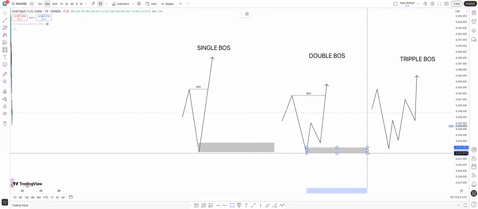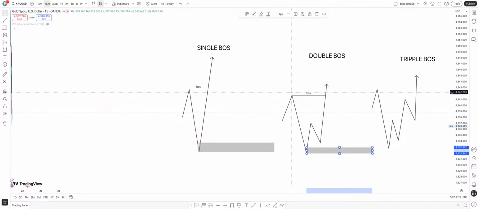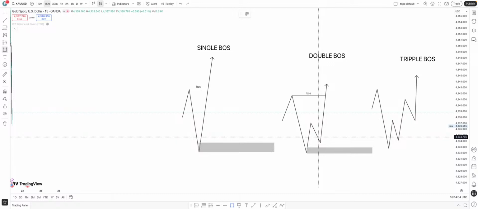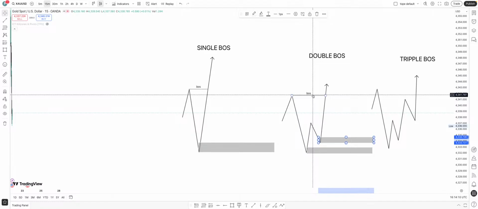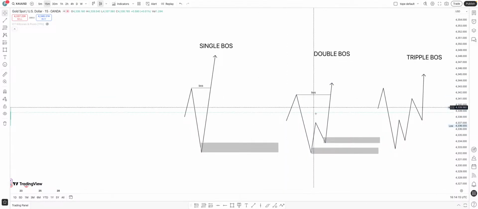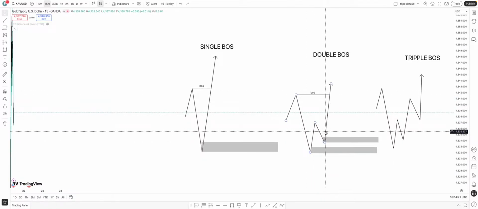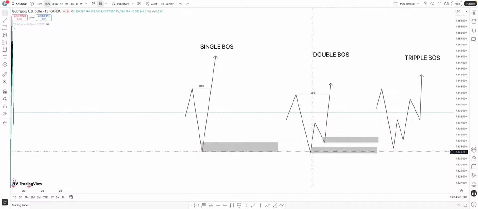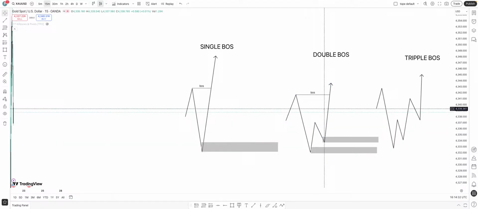this right here is responsible for this whole move that broke this high. And we have another point of interest here because it was also responsible for breaking this high. You get it? So we have 2 points of interest here in this double leg break of structure pattern. The first one that pushed price and the second one that pushed price to break structure.